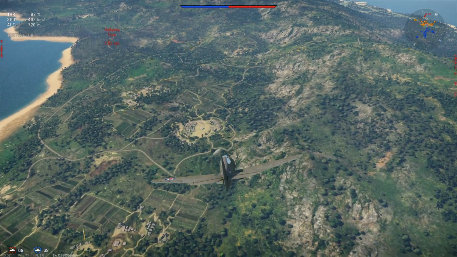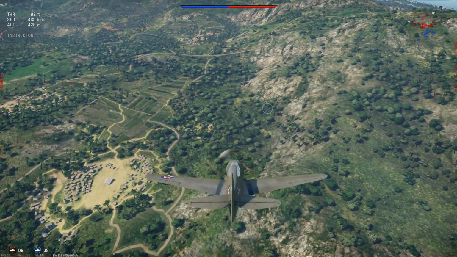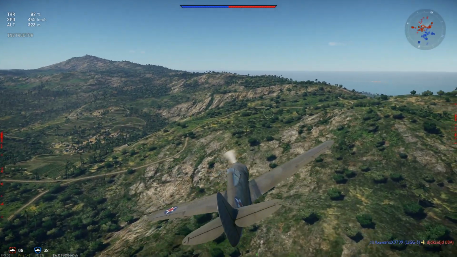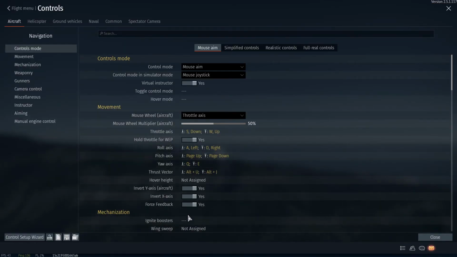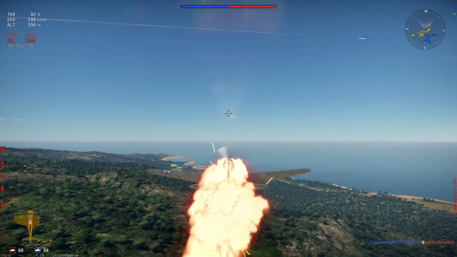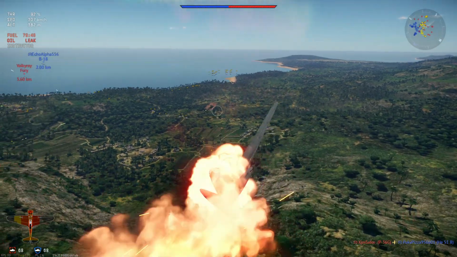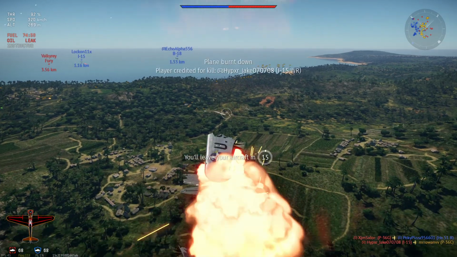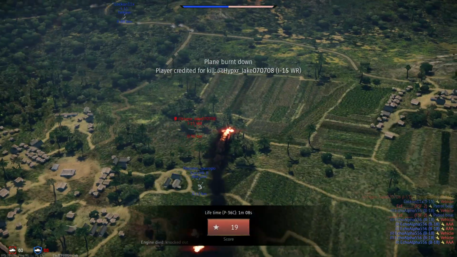That's really weird. I need to figure out how to fix these controls. Don't invert y-axes. There we go, now it's working a little better. So essentially, the plane just follows wherever your mouse is pointing. I'm gonna have to kamikaze these guys, as well as just gunning them down.